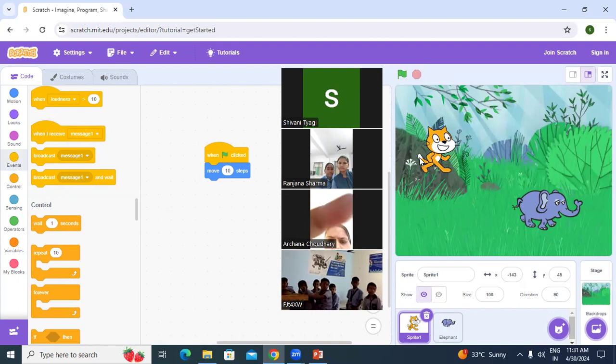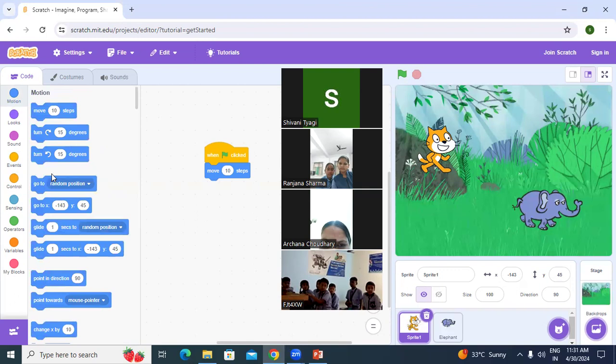Okay, that is all about move command. Now I'm going in the motion block again, and here's the turn degrees. That means your cat will take a turn according to 15 degrees.